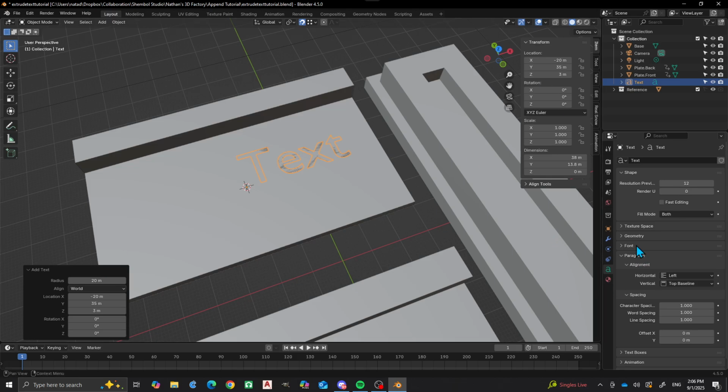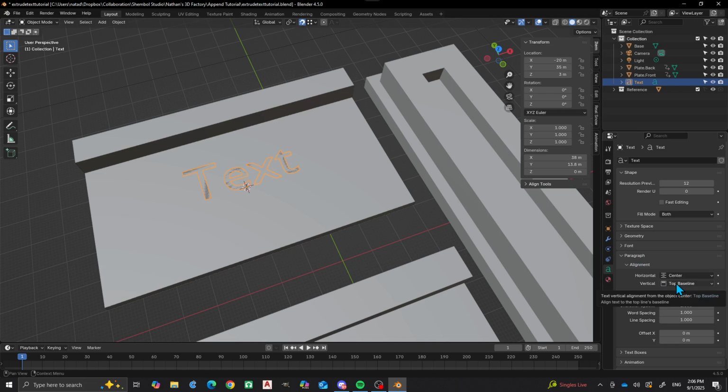Okay, now what I can do is I can go into alignment. I want to change it to center. Okay, and now we also have these items where we can do top, baseline, middle, bottom, baseline. So we have a few of them. And again, we can also adjust these as we get them. I think I'm going to do middle for that. And then I'm going to do multi-line stuff here, okay?